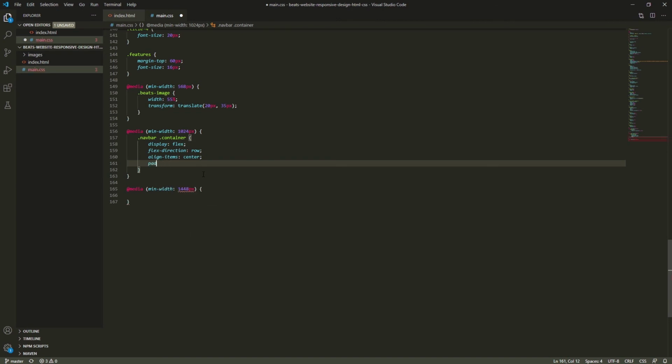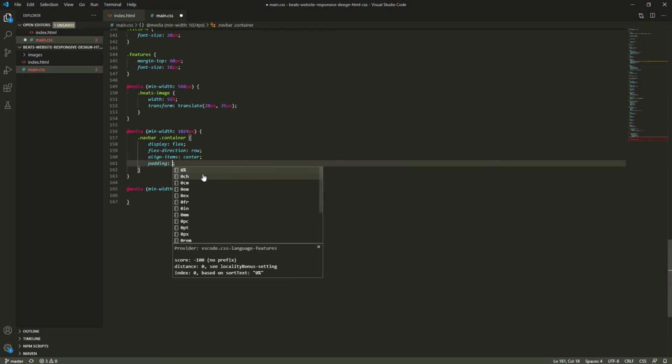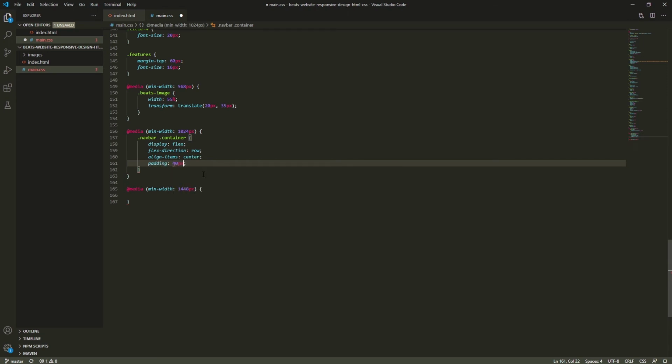Padding, we add 48 pixels, 0, 0, and 48 pixels.